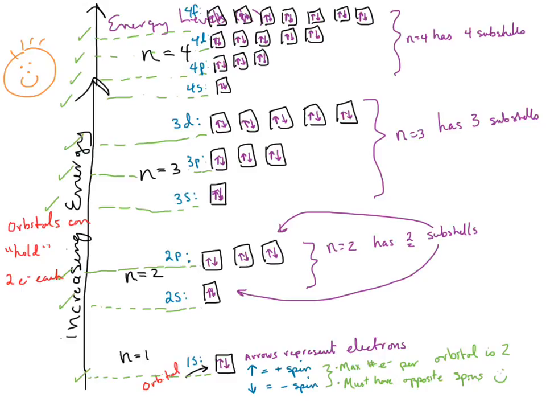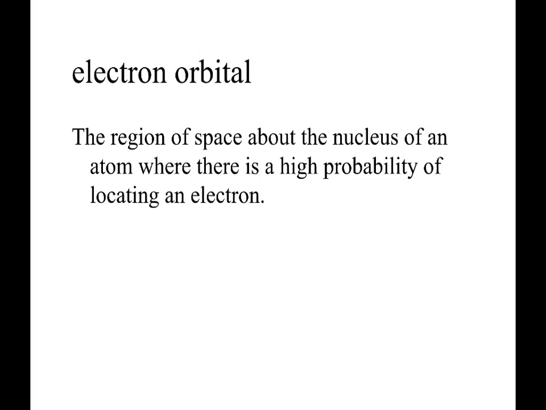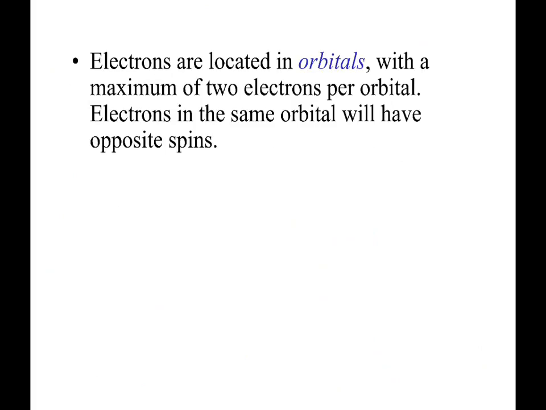So then on to a slide in your notes, and it looks like this. Okay, so electrons are located within orbitals. Remember, I'm going to use boxes for the orbitals. A maximum of 2 electrons can fit in one box, or one orbital. And if you have 2, then they have to have opposite spins, and we show that by one pointing up and one pointing down.